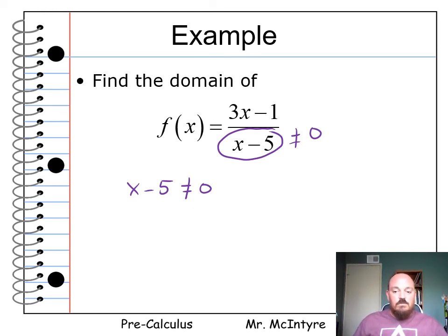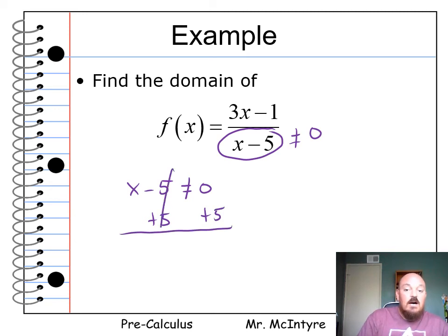Now, you can solve that just like any other equation. So I would solve this equation by adding 5 to each side. You can solve a does not equal equation just like a regular equation. So what that tells me is x cannot equal 5, which, like I said, we kind of saw that one anyways, it's an easy one. But the answer to the question, that's the only number that x cannot be.